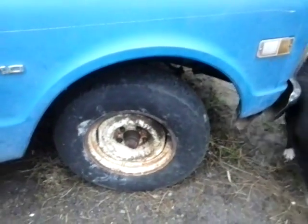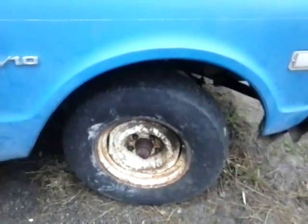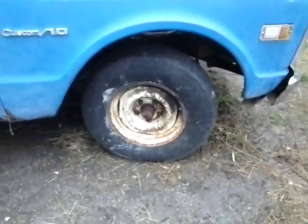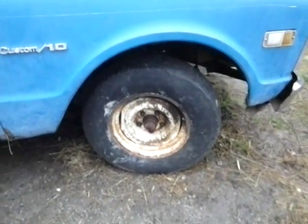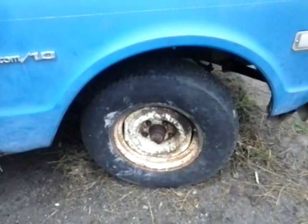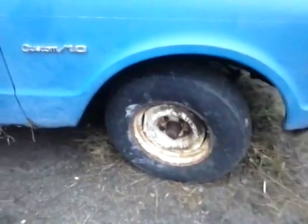This tire was laying out in the pasture and I don't know what it was doing out there, but it was the right size for this rim, and the tire on this rim was just trashed. I tried to get it to stay on there with tubeless application and it did not work. So I tried to fix up an old inner tube — that leaked. I put gunk in it — that leaked. I finally took the thing apart twice and got the inner tube to hold. So there's that story.